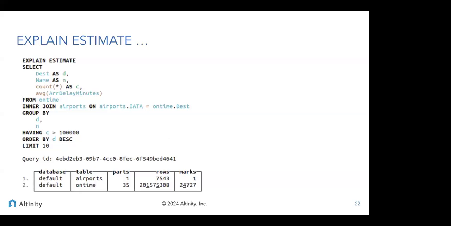Also, it can be interesting to look at explain estimate. Explain estimate allows you to see not the conditions which ClickHouse was able to extract from your query, but how many rows and marks it plans to read, and how many parts it plans to read. Parts are just those folders, every part stored separately. Rows, obviously, and marks: by default ClickHouse groups the rows into marks, and one mark is 8,000 rows by default.